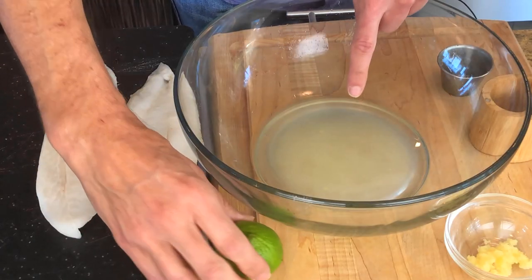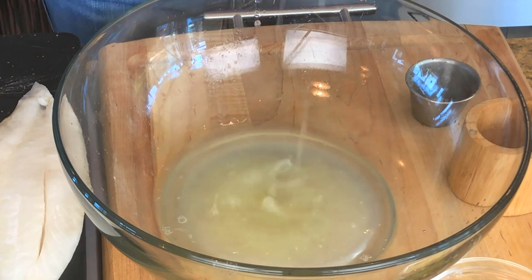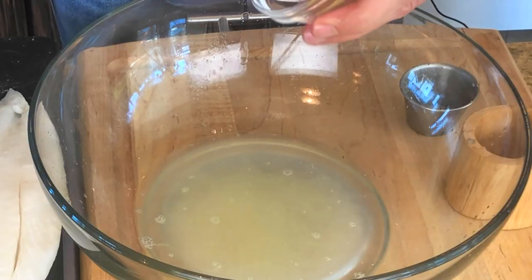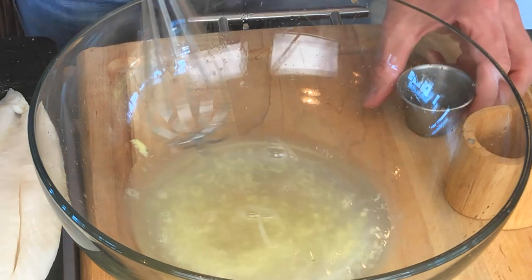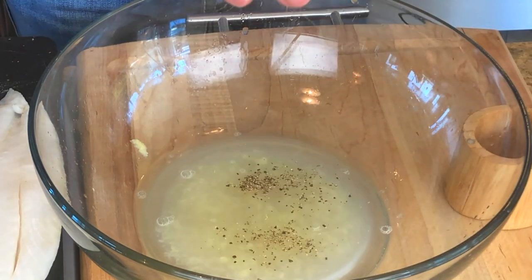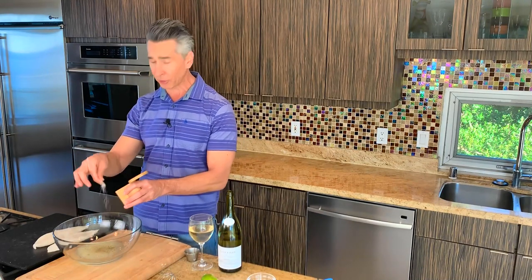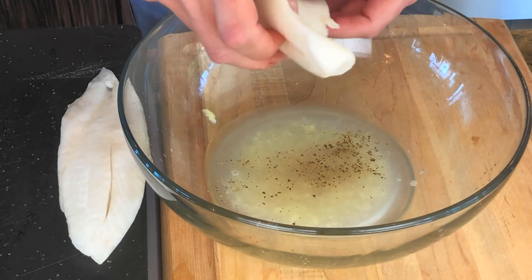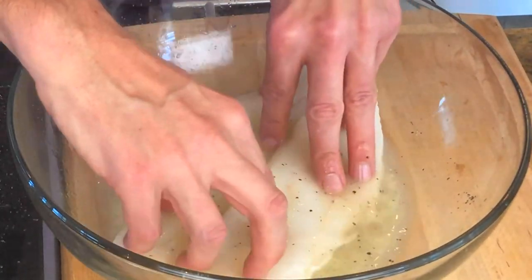Such a simple marinade. I have some fresh lime juice in there — four limes all the way. That was a juicy lime. All fresh lime juice in there, and then the only thing we're going to add is some minced garlic. It's that simple. The fish is just going to sit in this marinade for such a short time. We're going to add a little bit of cracked pepper and some salt. Let's get these beautiful pieces of orange roughy in there and get them soaking in that marinade.